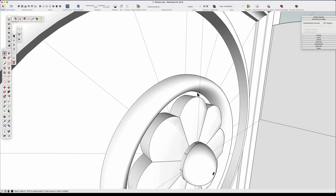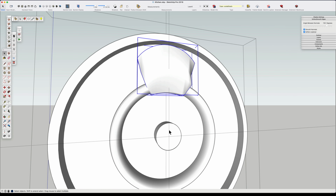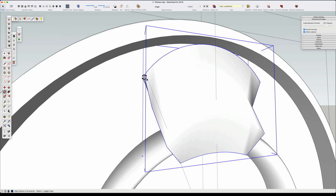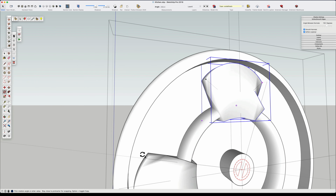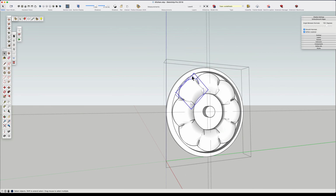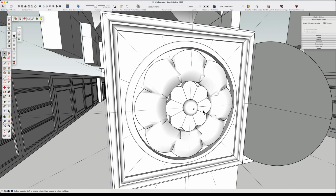And now that we have that leaf, we do the same thing that we did with the petal. We can go into our guideline center point, take our protractor tool, grab the edge of the leaf, and we want to make 7 of them. So what I do here is I go around to the other edge, I divide that by 7, and poof, I've got my 8 leaves surrounding my 8 petals and my flower button.